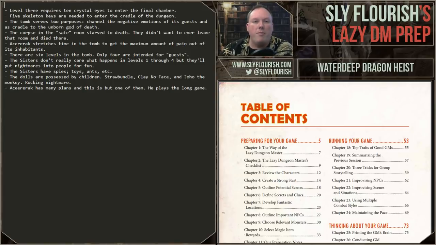The tomb serves 2 purposes: to channel the negative emotions of its guests and to cradle the unborn god of death. So that's not as important as the other 2 secrets, but it definitely tells them why this place is the way it is.